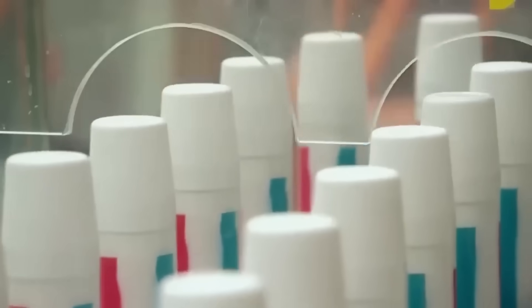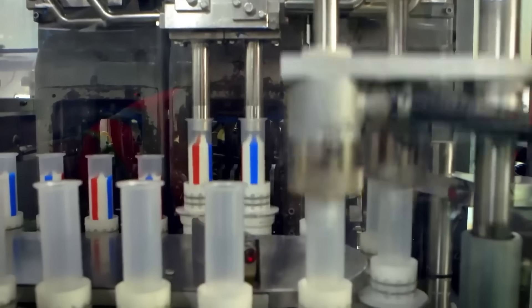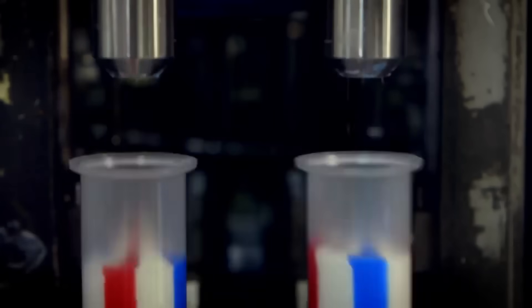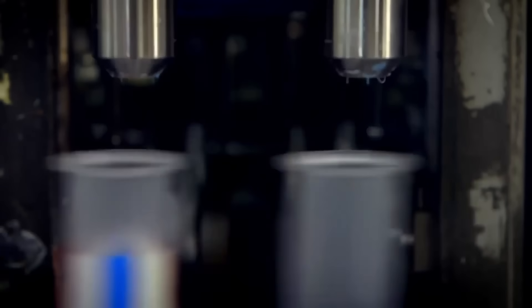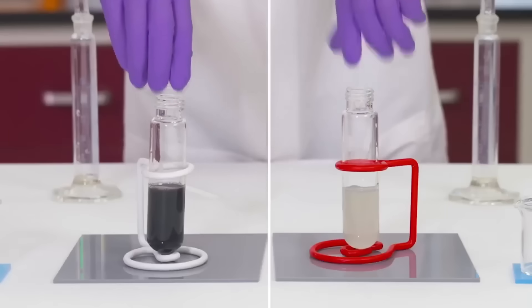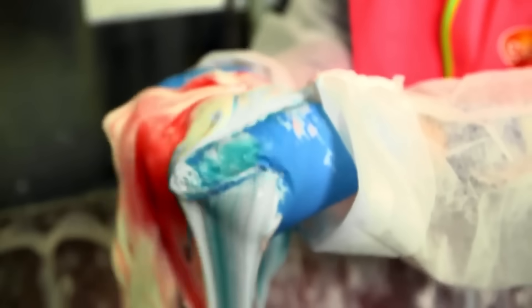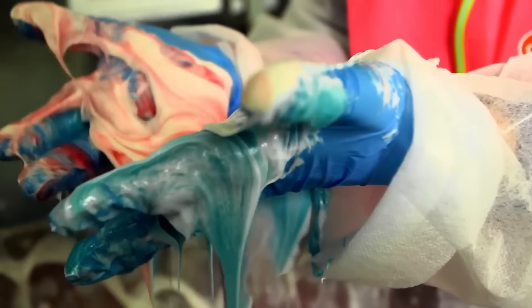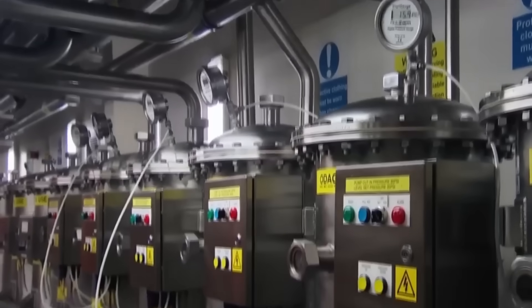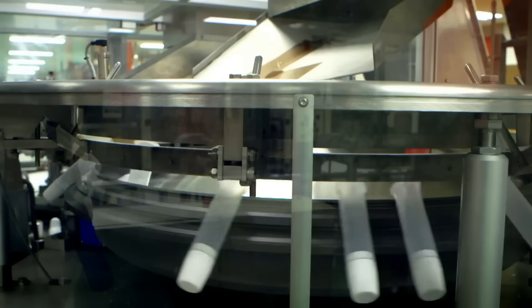Toothpastes come in a range of colors and flavors. Perhaps the most popular and familiar variety is mint. Chemists incorporate this and other flavors into the mixture using essential oils. By combining different amounts of various oils, chemists can recreate almost any desired flavor. A dedicated testing department spends hours each day testing new flavors. Each batch undergoes rigorous checks, and any variation in viscosity could be catastrophic, underscoring the importance of this phase of the process.